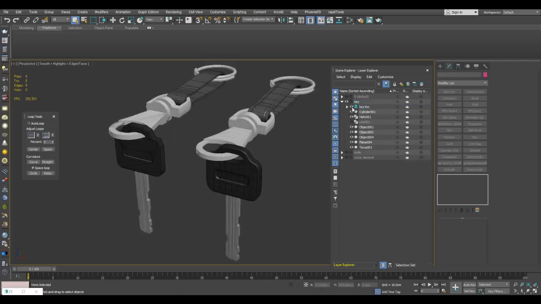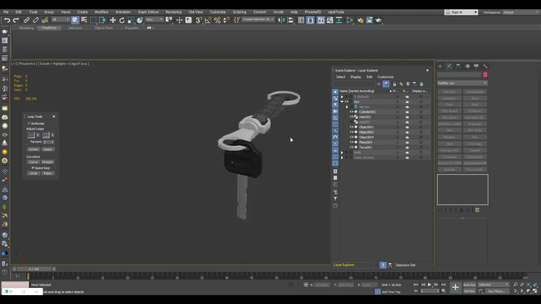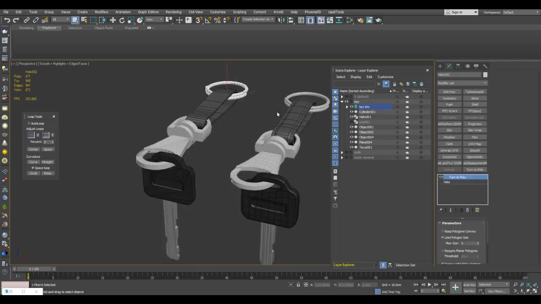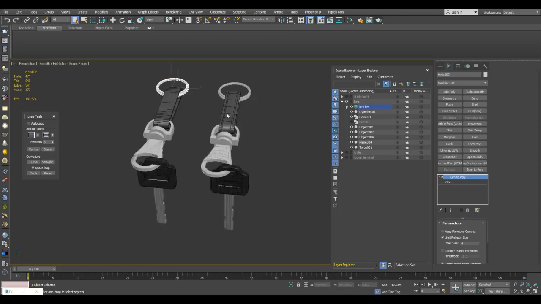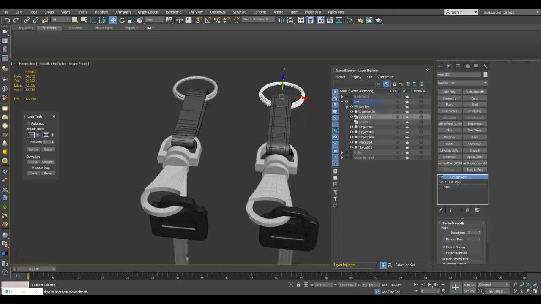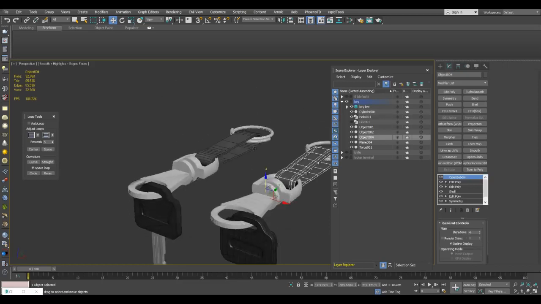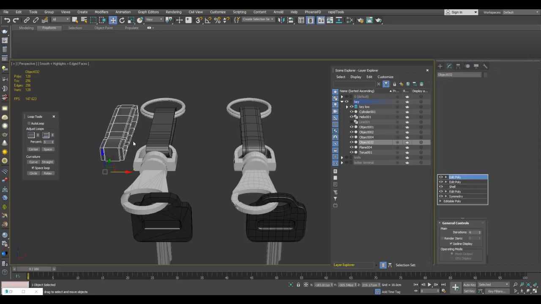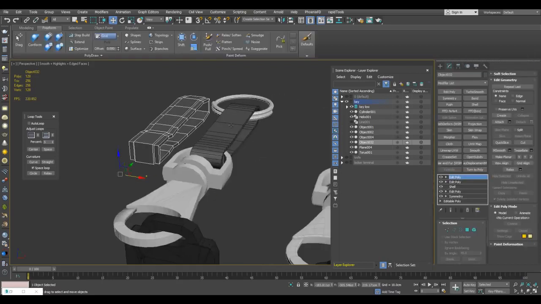Now I can just press the eye icon and we can see just the high poly right here, with the low being invisible. As I was creating this object, I pretty much used the same pivot system. For example, I would take the high poly and duplicate it, turn off things like open subdiv and turbo smooth, and just fix it up to make the low poly.